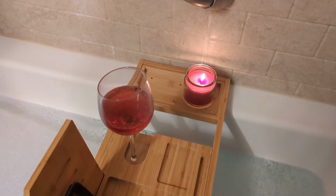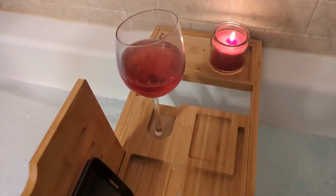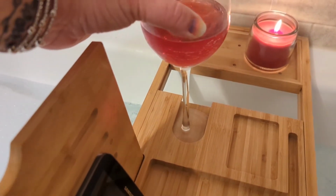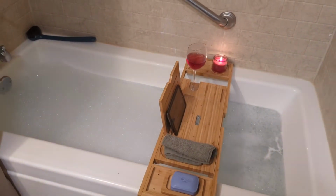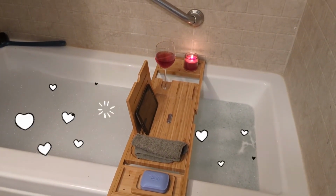We always want a candle for that true spa experience. And then this is really nice, the wine glass holder. Bamboo tub caddy. Everybody needs one.